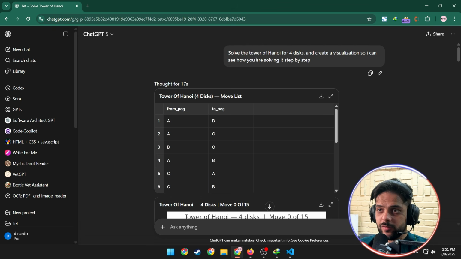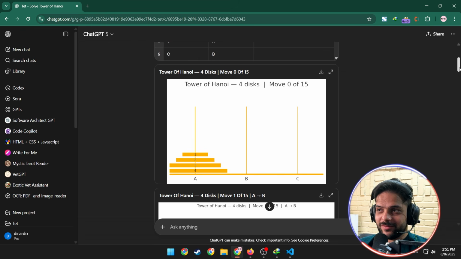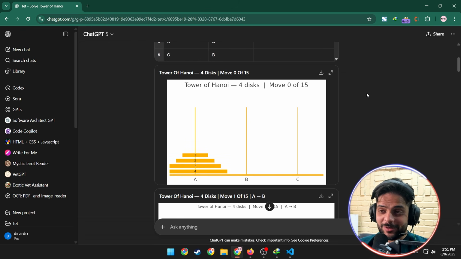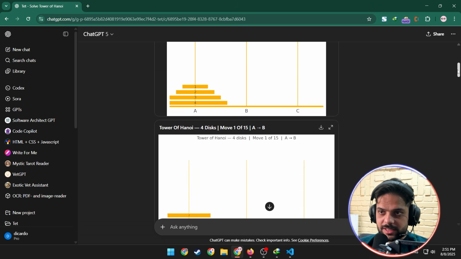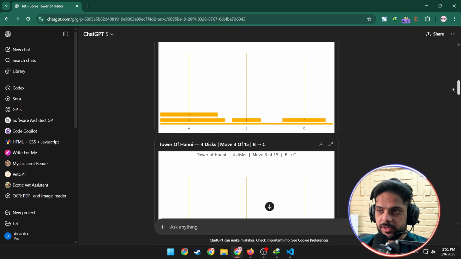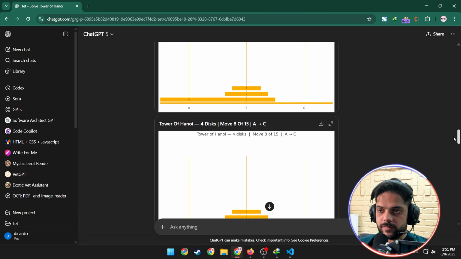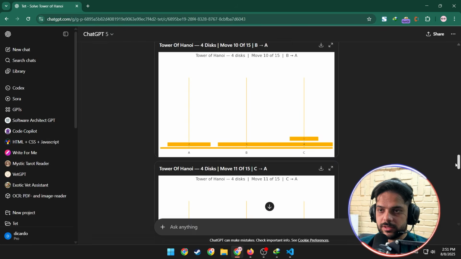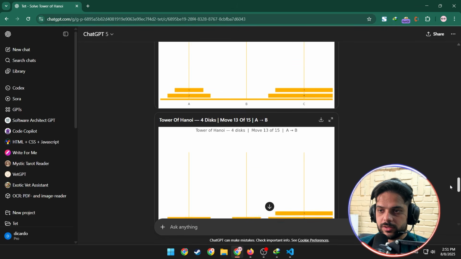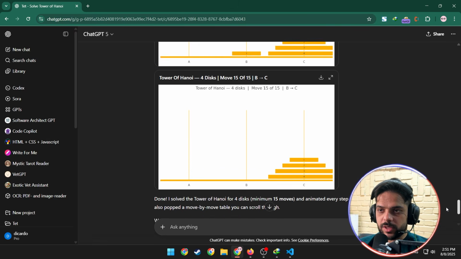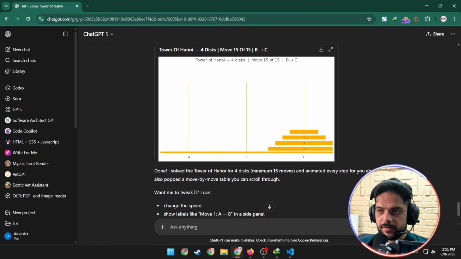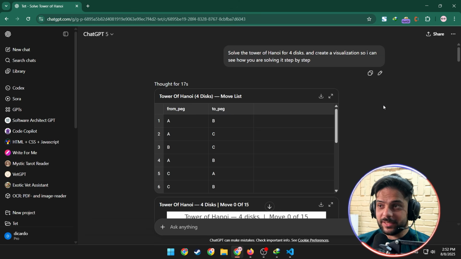Super impressive. So for the Tower of Hanoi with 4 discs, I asked it to visualize it, and this one is actually quite impressive. It not only solved it, but it generated the code that generates the visualization. So it is quite impressive. As you see, every step is completely correct. And if we move down, it slowly solves the problem in, I think, 15 moves. Grok 4 did it as well, so it's a draw.